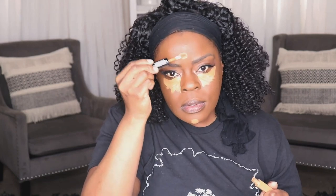So I really like to use a nice bright concealer. A lot of people go in with maybe one or two shades lighter, but I like to go 3 to 4 shades lighter because it helps me to really define the contour and the highlight, and it helps me to use less product in the end. So I like to go a little bit brighter.